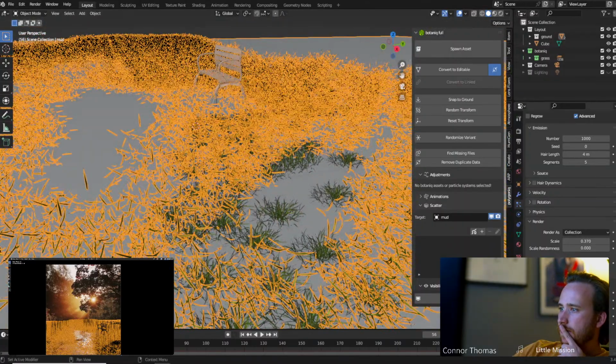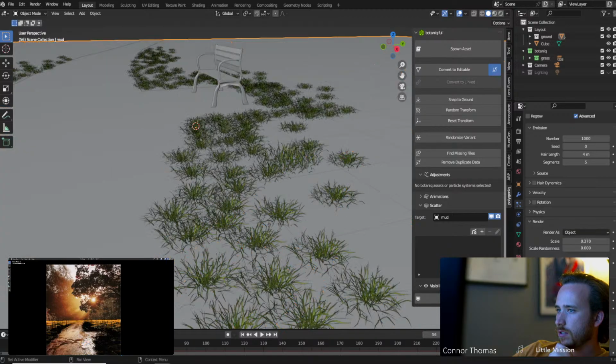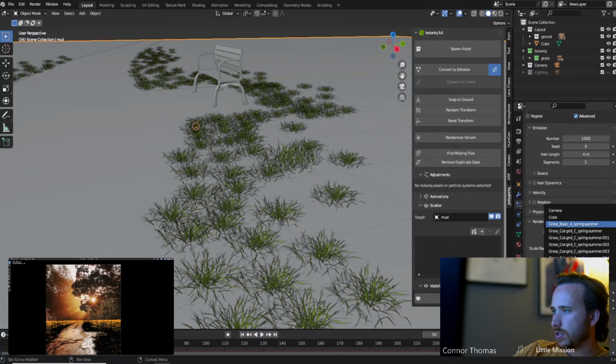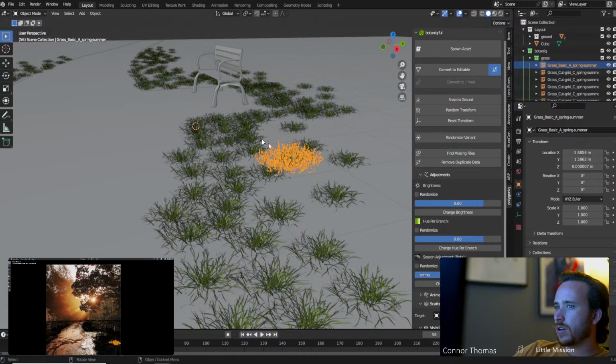Can't tell if this is working or not, so let's find under grass our basic.